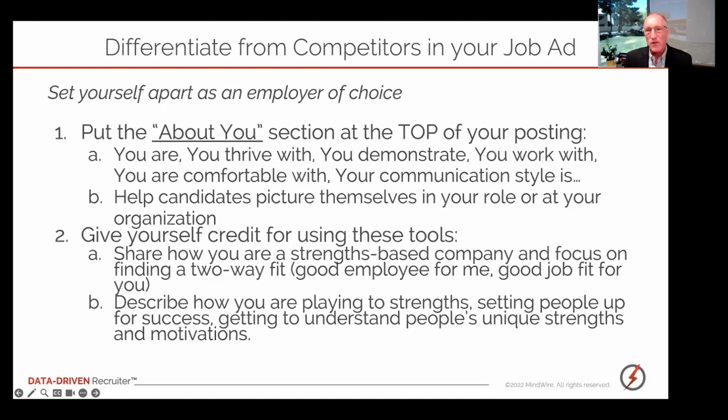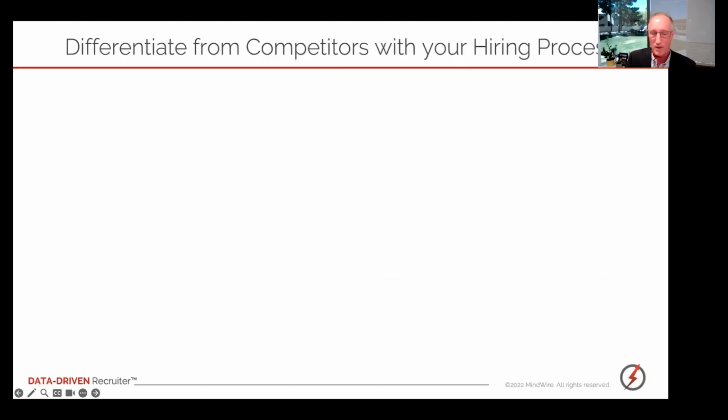So the whole idea is never apologize for using tools like Predictive Index to identify what strengths are going to be, behaviorally and cognitively, because it's something that we're doing for people. It's something that we're doing also for us, so we get people who are engaged, but happy people give you better outcomes, right? So take credit for being a company that's thinking enough about people, external people we want to bring into the company, and also those that are all part of our family already.